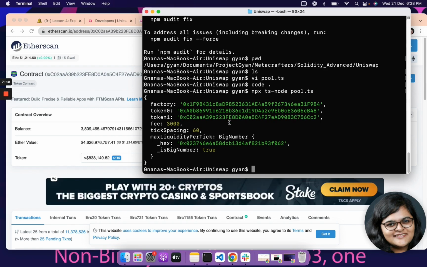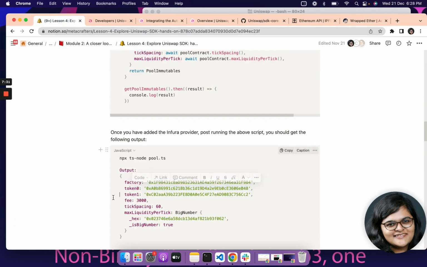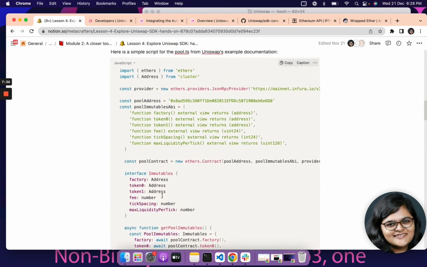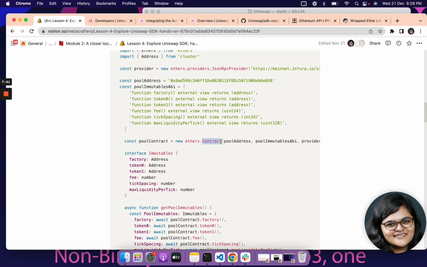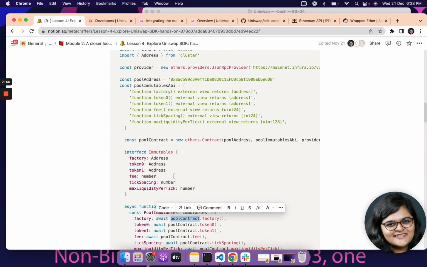You can probably go into even more details about what are the balances of this pool, what is the state of this pool, what is happening in this pool, etc., depending on your use case and whatever information you would like to get from the liquidity pool. So this was a very simple script. You literally have, I think, 15-20 lines of code where you are able to fetch the contract given the pool address. You have the ABI with you, and using the ABI, pool address and the provider, you are able to fetch the data using the SDK, right? This is a simple script in TypeScript.